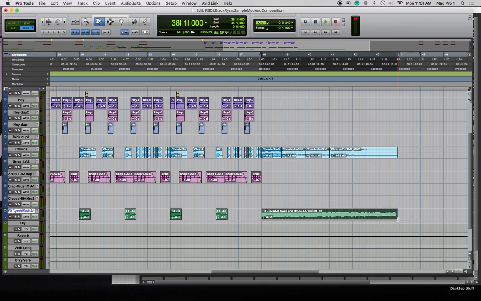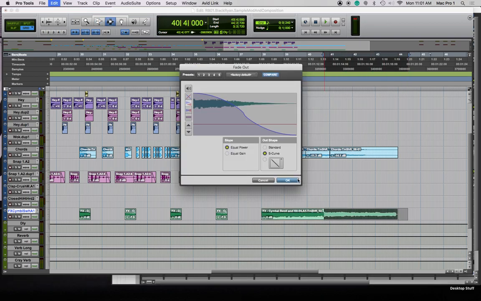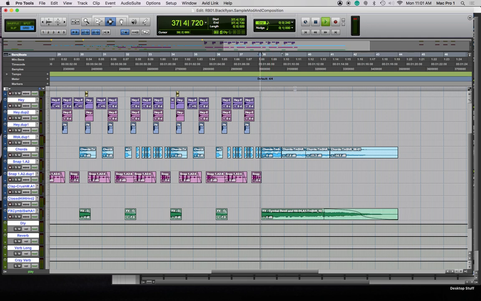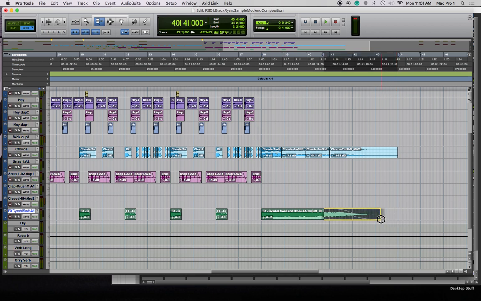Do that. We'll put a big fade on it. Boom. So now, and yeah, turn off the time compression expansion. Just bring this guy back a little bit. Get it out of the way. So that's cool.